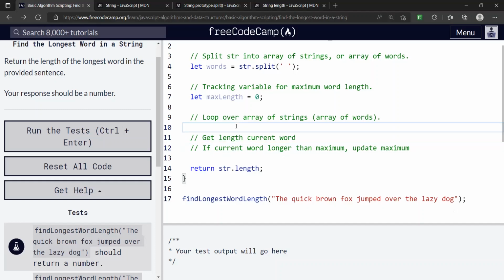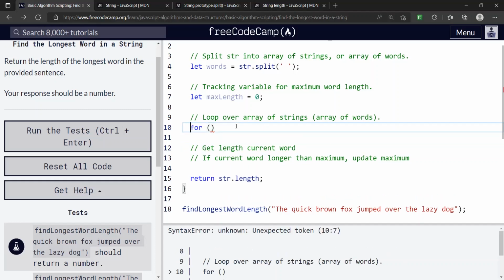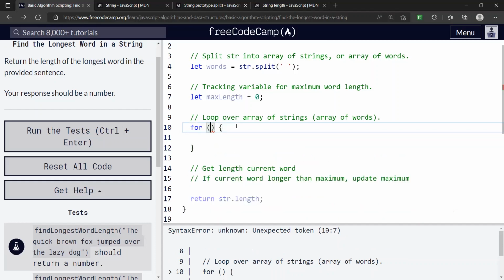So here, I'm going to use a for loop for this. I'll start with an index i at 0, and I'm going to be iterating through the words array.